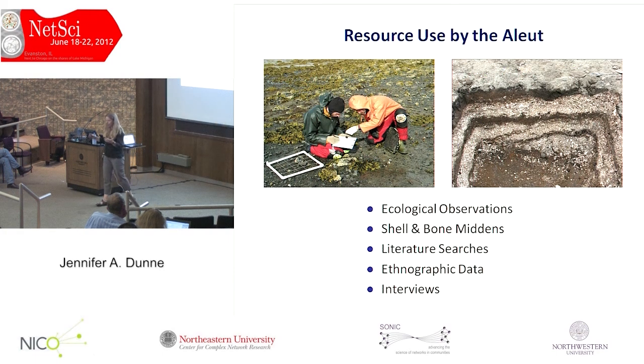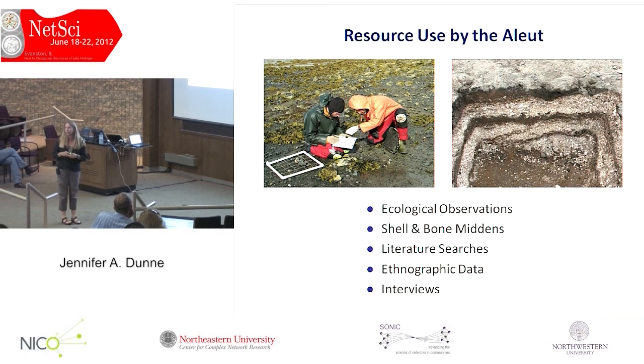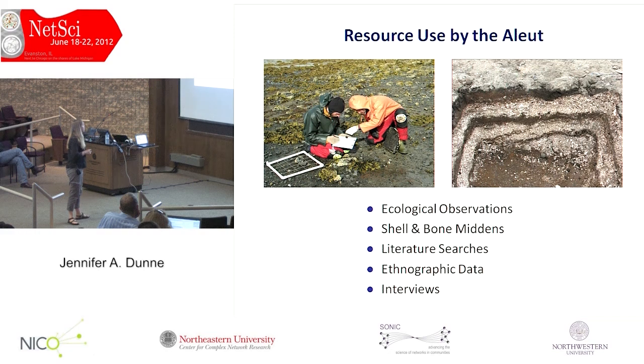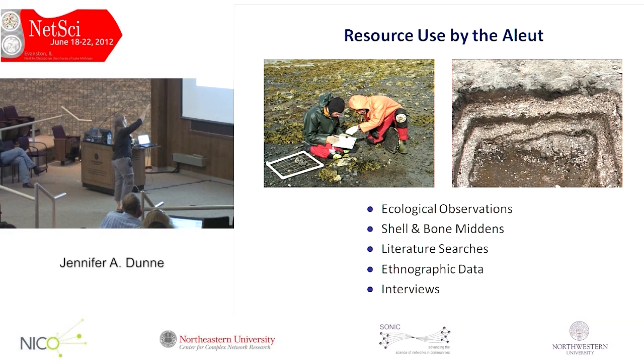We can bring an ecological network perspective as a framework for trying to do some quantitative analysis and modeling of these questions. The first thing is to put together data again. What resources were used by the Aleut and all the other species that they're interacting with in the system? By combining ecological observations with information about Aleut resource use pulled from middens, from trash heaps, and also ethnographic information and interviews, you can put together a really detailed picture of all the interactions of species in the system, including humans.